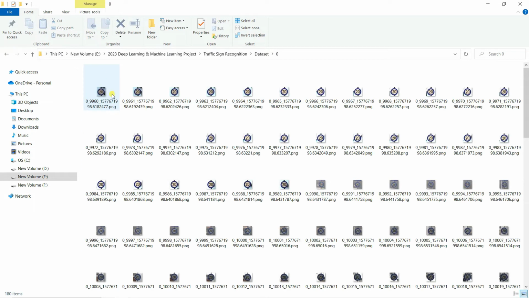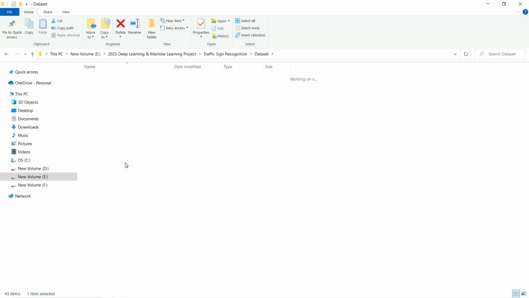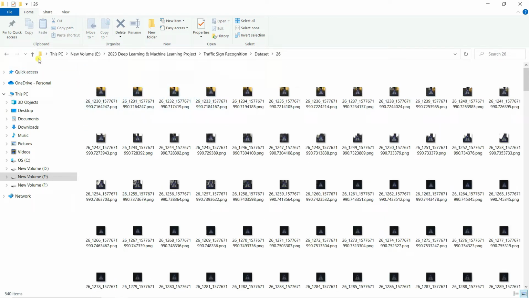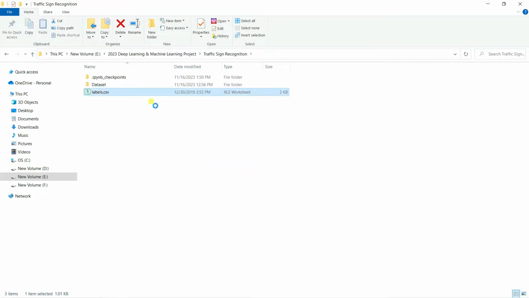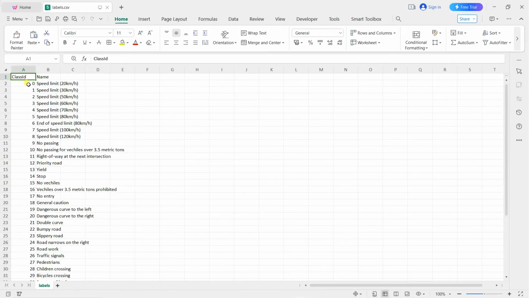If I go inside 0, it has speed limit 20, and in 26 it has another type of traffic sign. In labels.csv we have the corresponding class ID and name. The class ID is nothing but the folder name, and name is the class name. So 0 means the 0 folder contains speed limit 20 kilometer images.